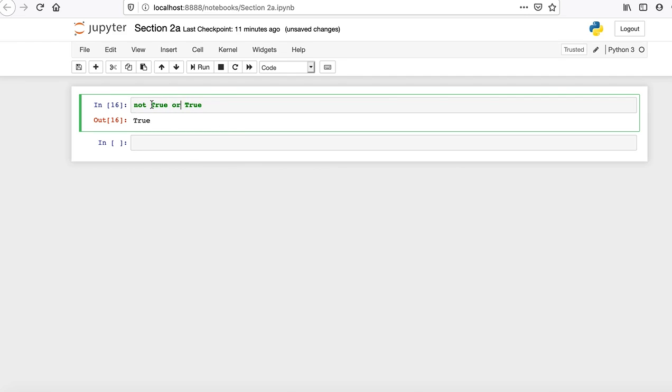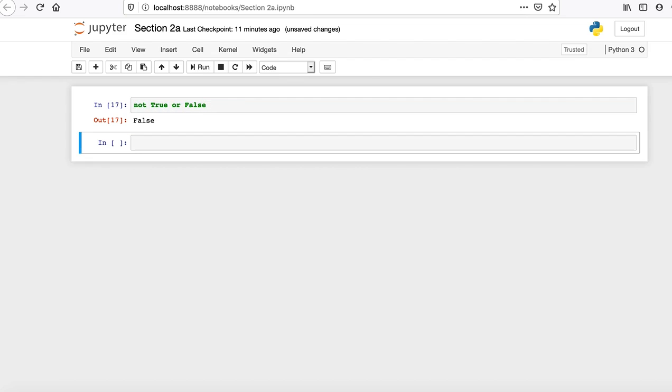In this case, I need to do one of these differently. Oh, let's make that false. Okay, so this one, if it does the not true first, I'll get false or false, which of course is false. But on the other hand, true or false is true. Not that is false. And no matter what, I need to pick a better one.